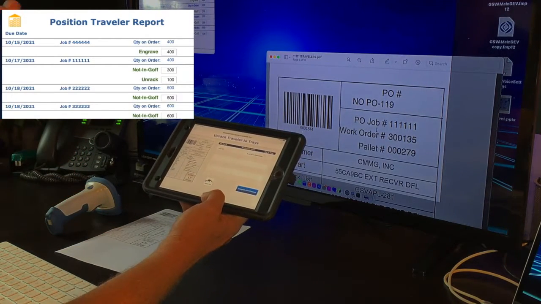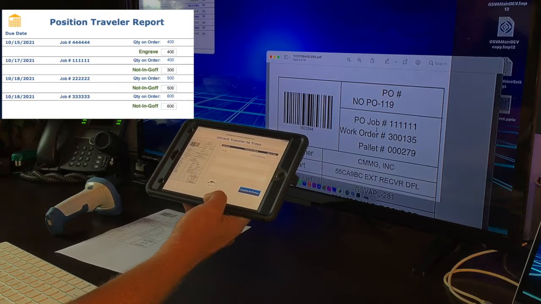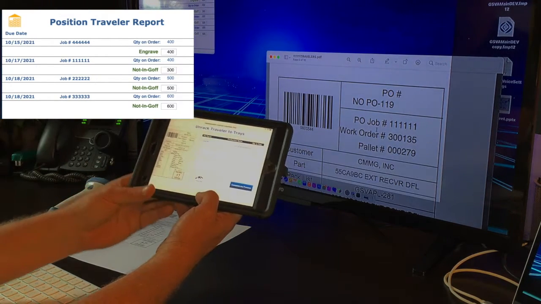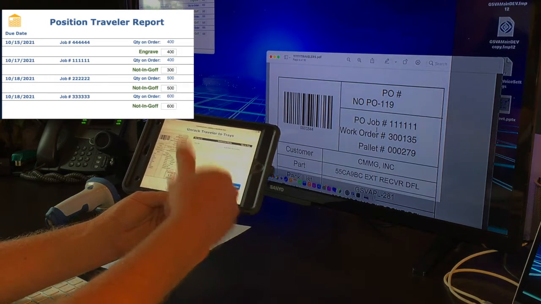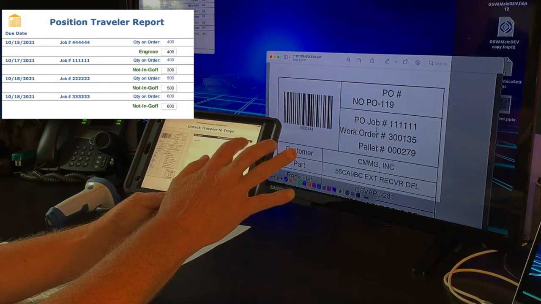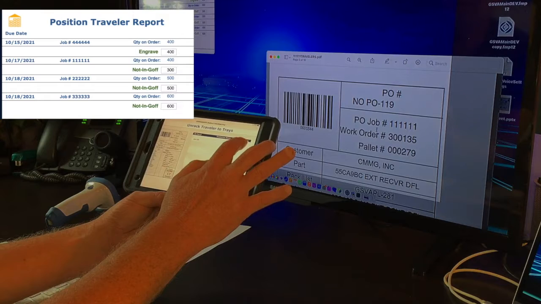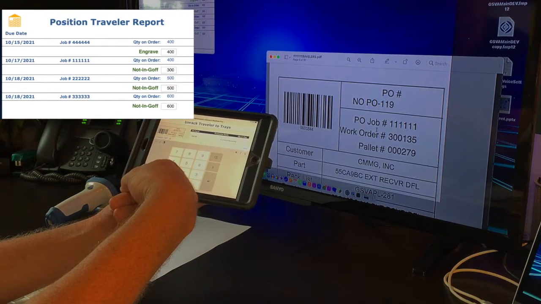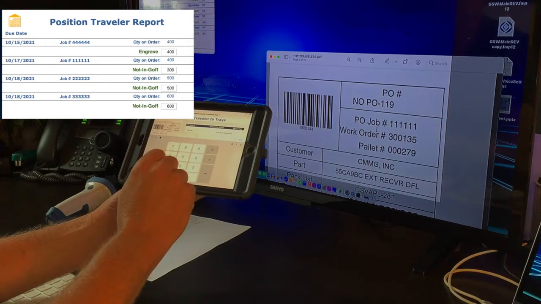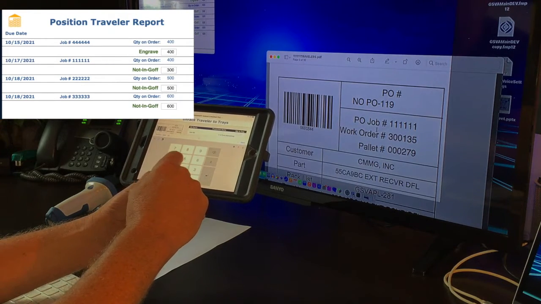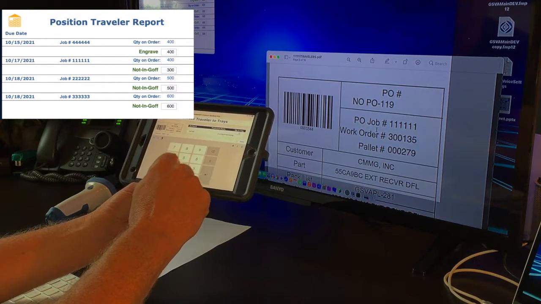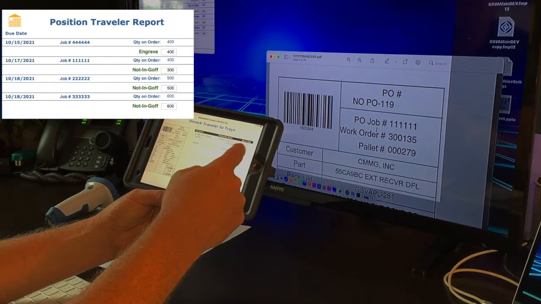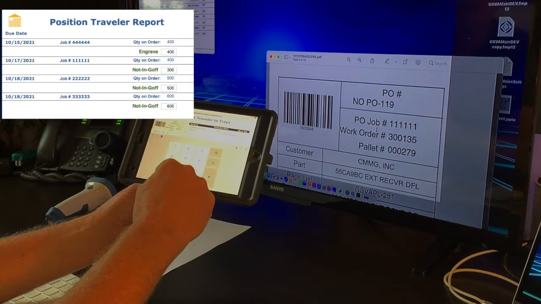But here's kind of the tricky part. We've scanned it, but now what we're going to do from here is go to trays. So we want to show that we had 100 parts that came into rack from this traveler. So what we're going to do is put, say, 20 parts on 5 trays. So we say there's 20 on the first one, and then it automatically gives us a second box to add another 20.